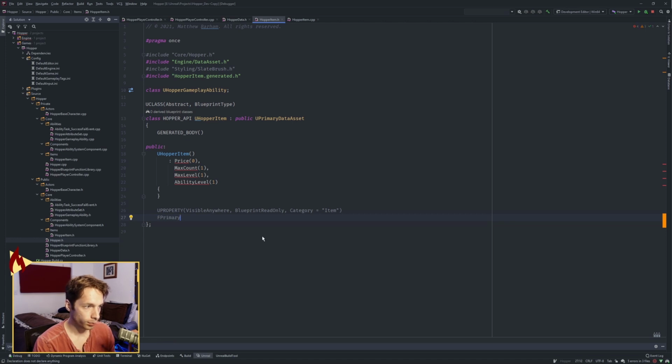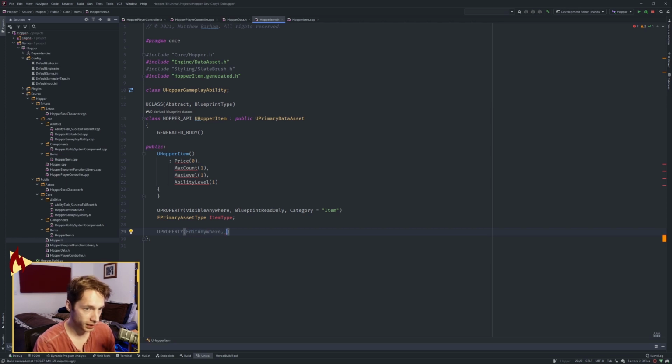We're going to make a primary asset type. This is what the asset manager and the data is going to look at. So this is an item type. So we know this is an item, right? So we could have weapon type, armor type, clothing type, etc. once we make children of this hopper item. This is the parent. Alright, we want a U property of edit anywhere.